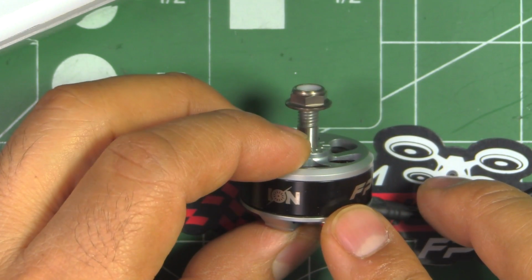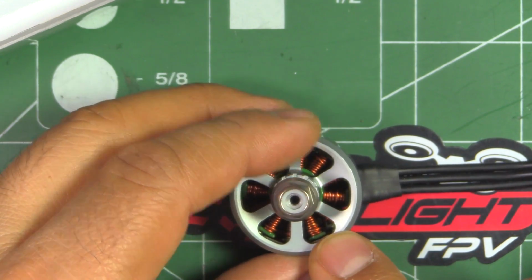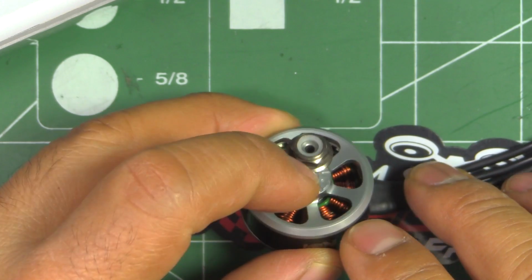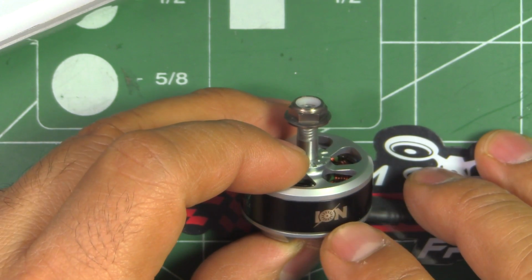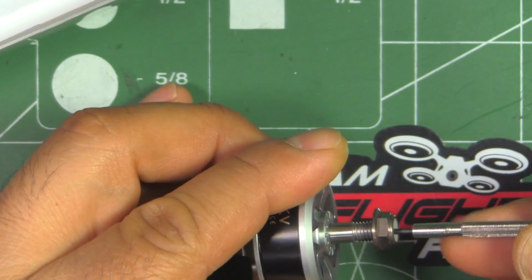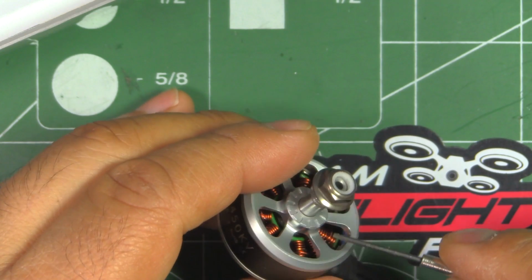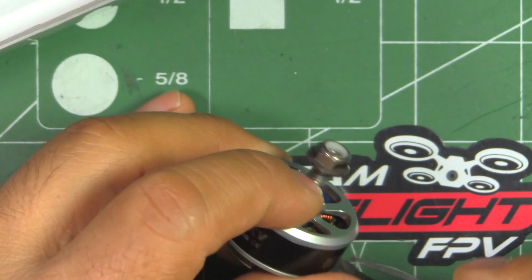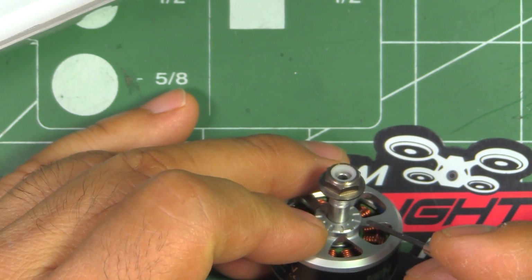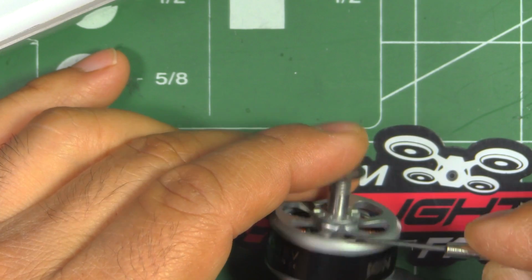So this motor has been designed from the ground up. It's a brand new design from iPower Motors, and they've included a lot of the features that people expect on motors these days. For instance, the armature is made out of 70-75 grade aluminum. The shaft is a hollow shaft, so as you can see there, it's partially hollow, to about right there. Usually some companies will only hollow it up from both sides, but they'll leave it solid through the middle here. So this one is like that. It's solid in the middle, but it's partially hollow. And of course, it's a one-piece shaft, propeller shaft and motor.